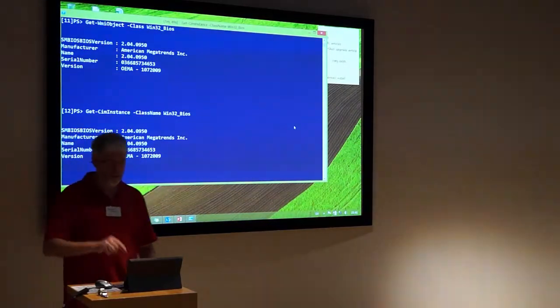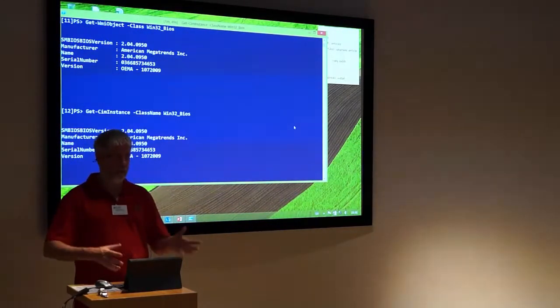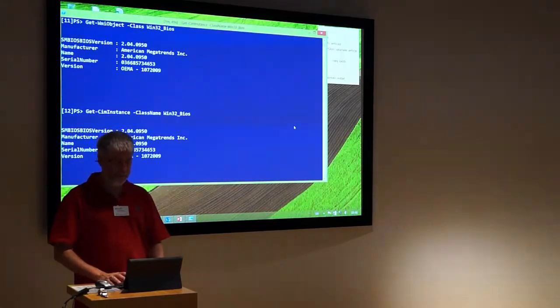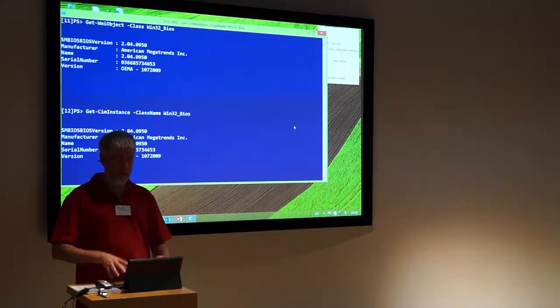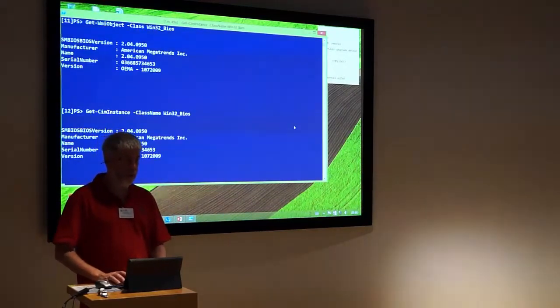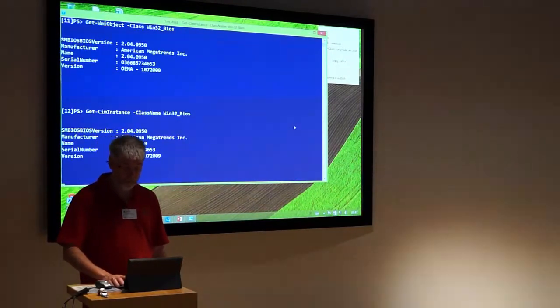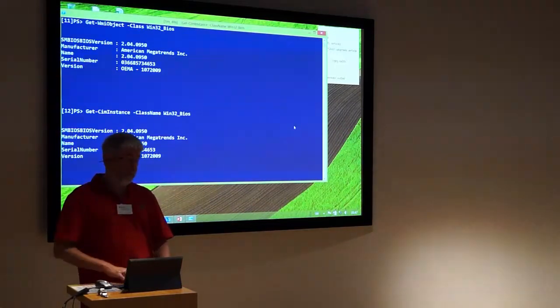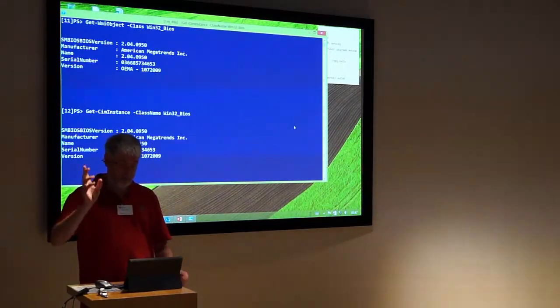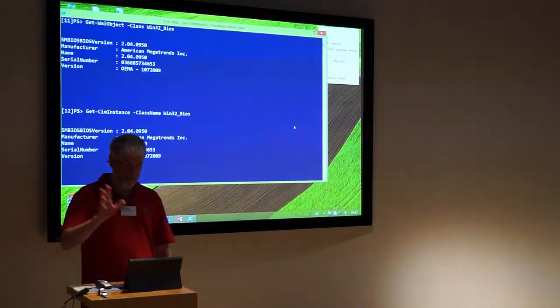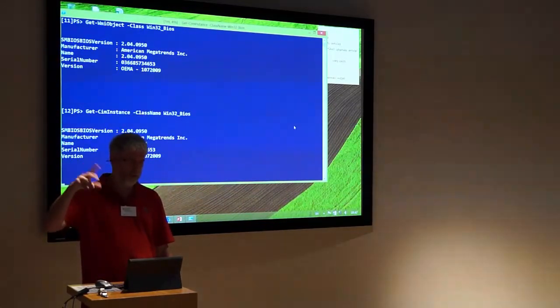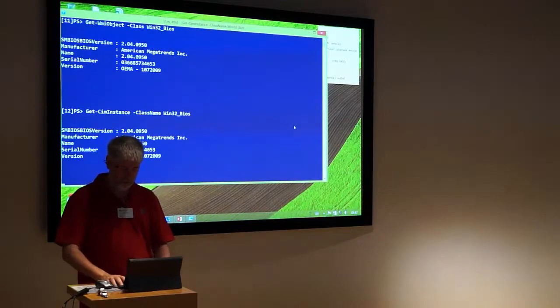With WMI, you get a live object with all the methods on. With sim, because of it working over WSMan, it's like remoting. You get an inert object that only has the properties. You don't get the methods back on the object. So you can't do $x equals get WMI or get sim instance Win32 process and then do something with the object methods to kill off processes, for instance.